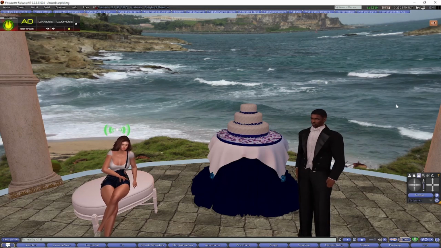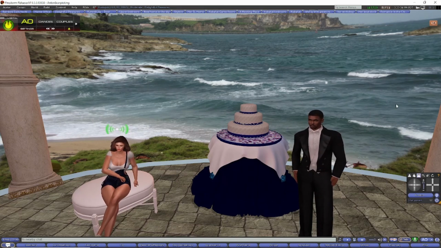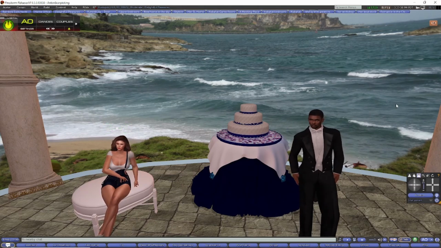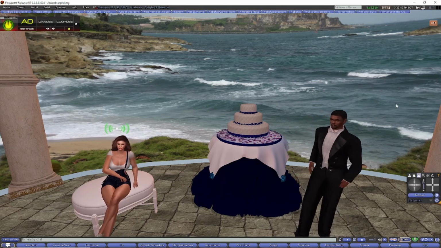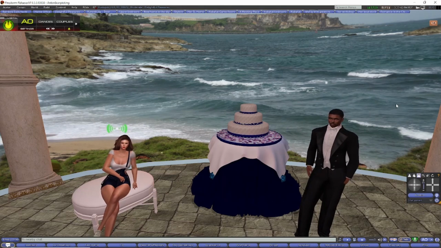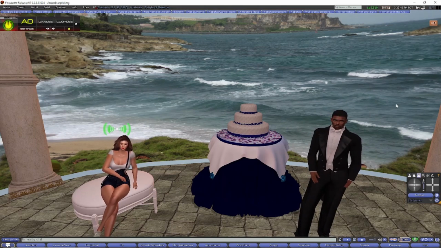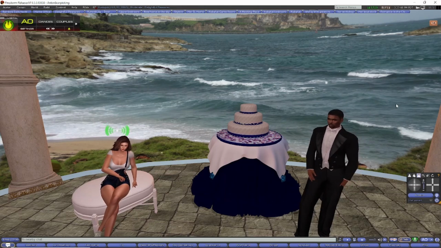And I'm going to have it so you can tint it whatever color you want as well. So if you wanted the skirt to be pink, you will be able to use the color picker and slide to the color that you want. I think that gives the table options for everyone.